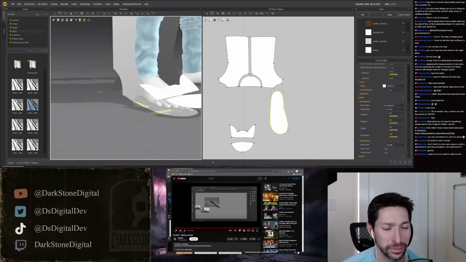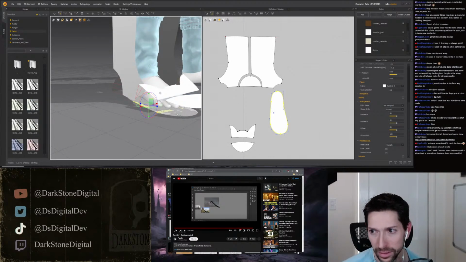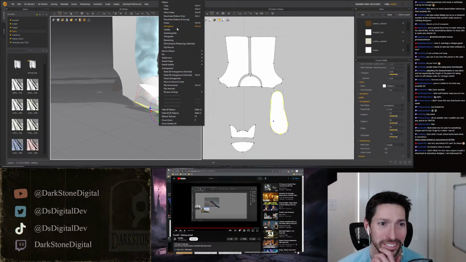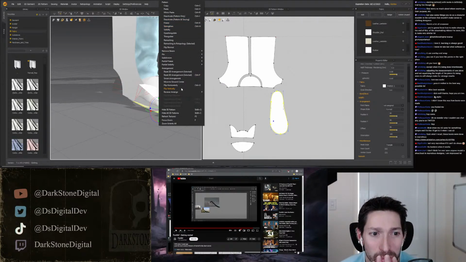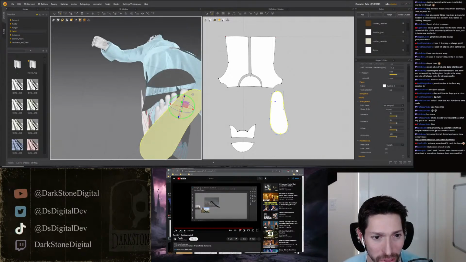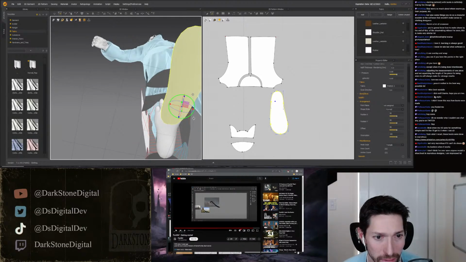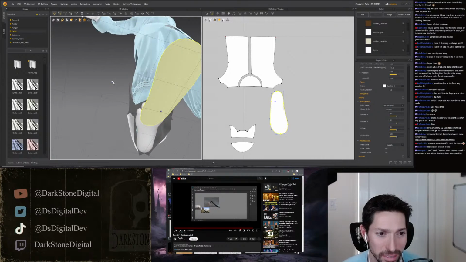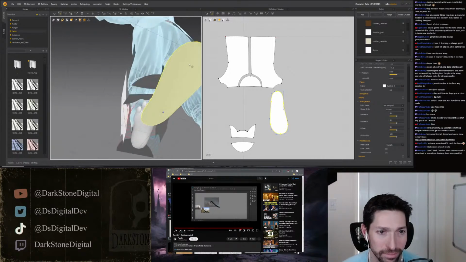Also, I think I need to flip this in the other direction. All right, so flip vertically is what makes sense, but then it does that. And now that's correct, but also not. So maybe now if I... no. I keep pressing spacebar because Maya.